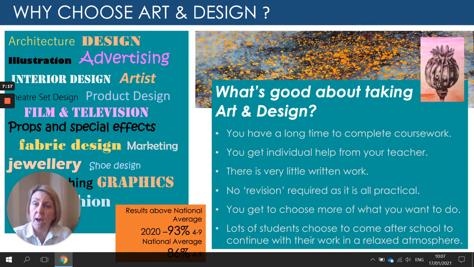We have lots of students that come after school as well, and that's because they choose to come after school because they can work together and get most of their homework done out of the way whilst they're in school, and it's just a much more relaxed atmosphere, which makes it a little bit easier for them to do their homework. So we get a lot of students doing that, and that is also another contributing factor to our really good results. We have outstanding artwork that our students produce, and we get really, really good results, consistently above the national average every year.